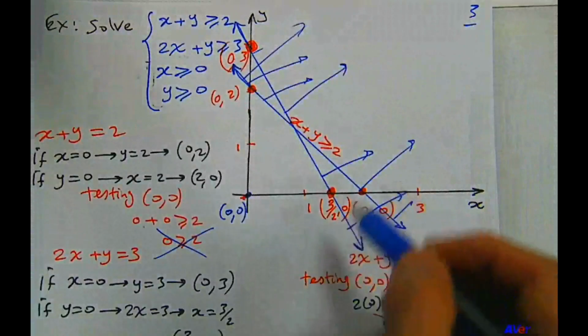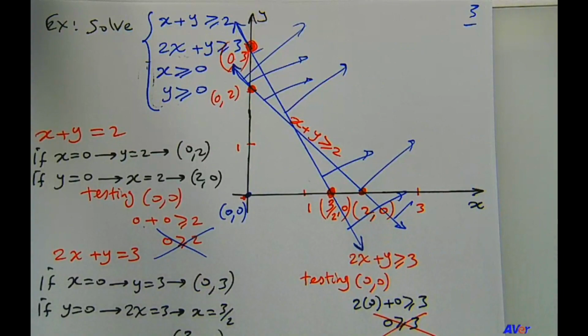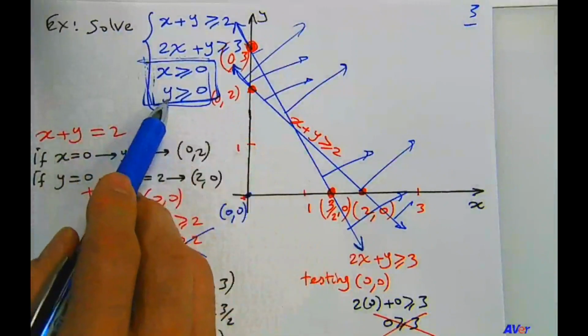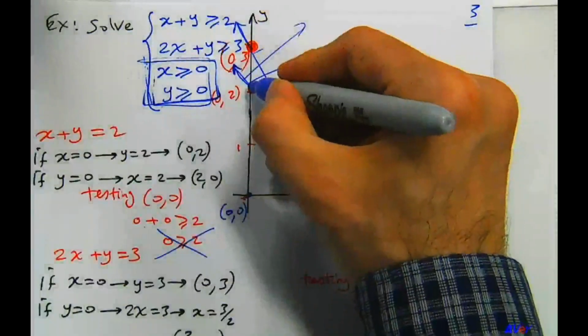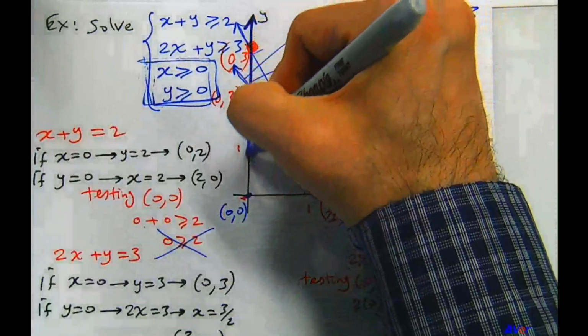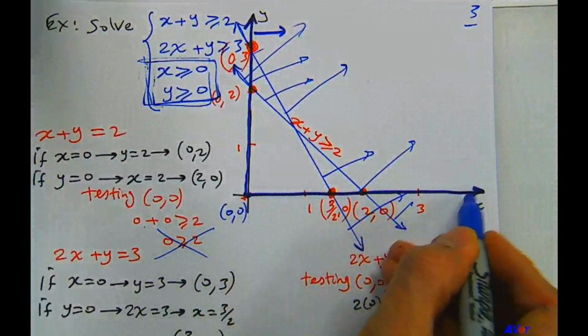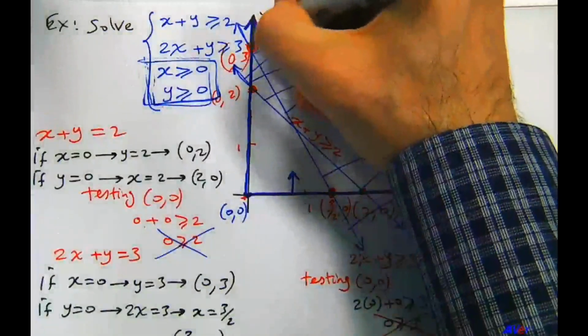Okay, so now where do these individual solutions overlap? Not to be forgotten that we have these two, right? These two are telling us to keep everything positive. That means the solution has to be on the positive side, on that side of the y-axis, and above the x-axis. That's what these two mean. So where do all of these things overlap? Well, they overlap in this region here, right?